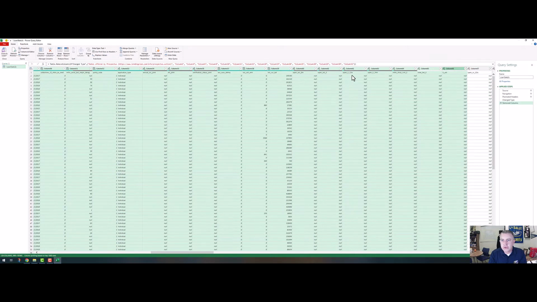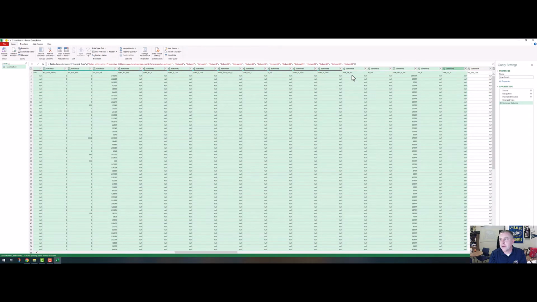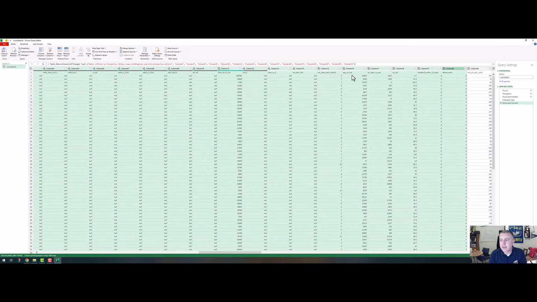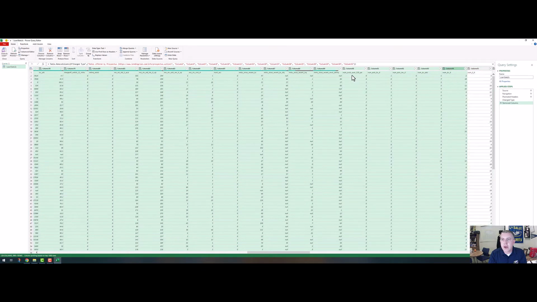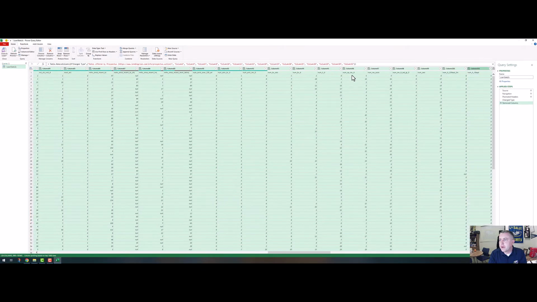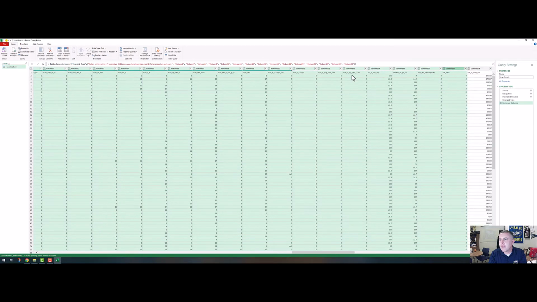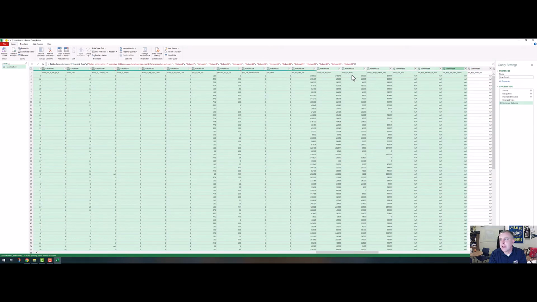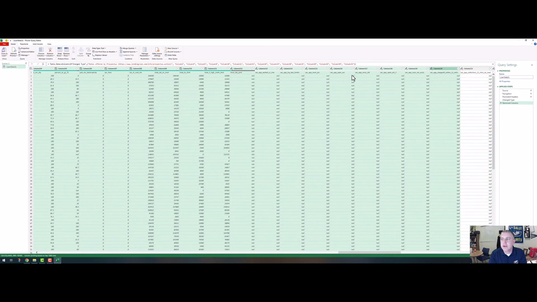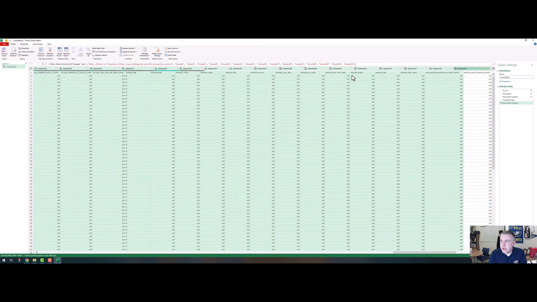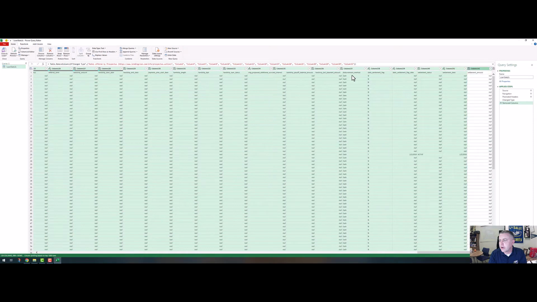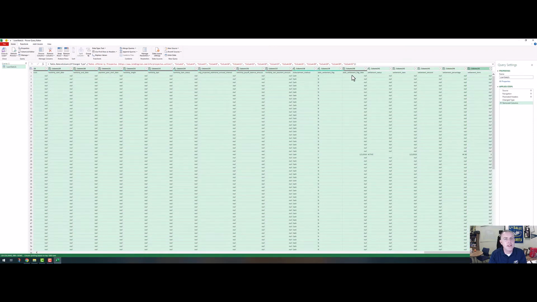So you can see there's a bunch of data in here. There's so many variables for each of these loans. And this is a very large data set, 200,000 or so observations. So if your computer is running a little slowly, that's to be expected because there's just so much data in this, and it takes a little bit of computing power to work with it. So I am just going all the way over to the right here, and you could do Control Shift and jump right over to the far right, but I wanted you to see just the sheer volume of variables and attributes that are available here in this data. So it's a very rich data set.